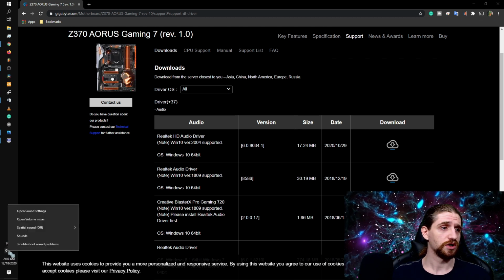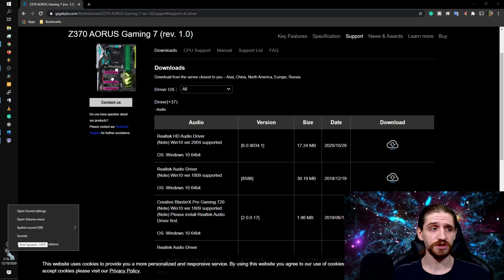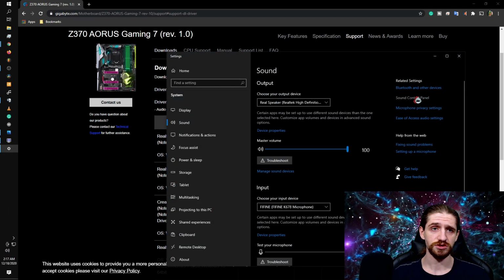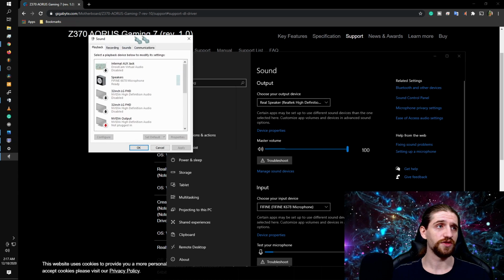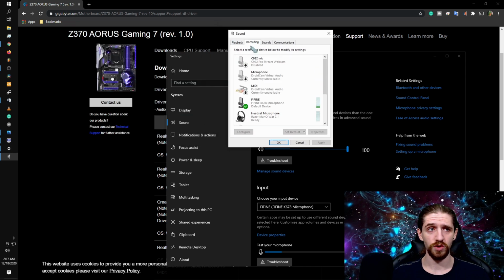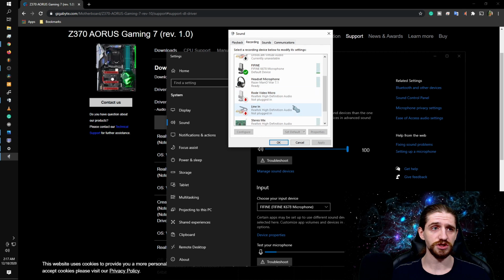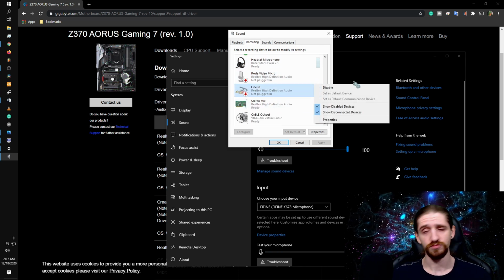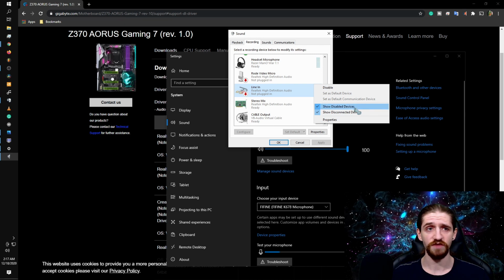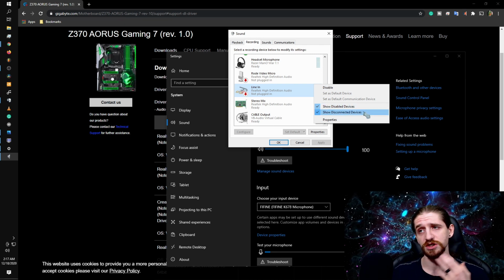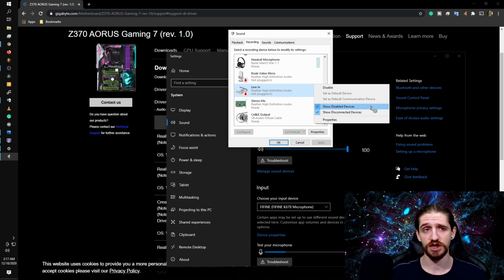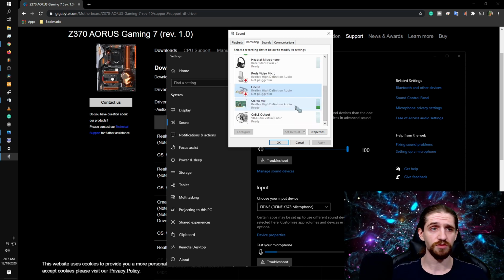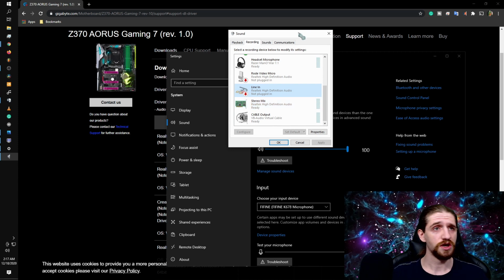So, opposite click your speaker icon, sound settings, sound control panel, and then under recording you should see stereo mix. You should also make sure that you have show disabled devices checked, because it comes normally disabled. So check show disabled devices, and then bam, you should have stereo mix.